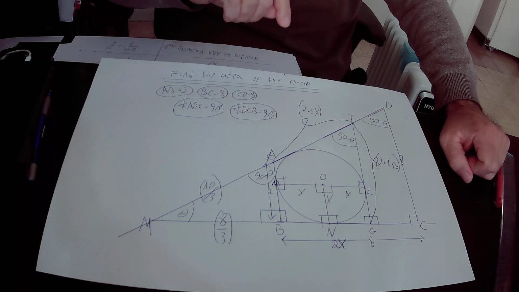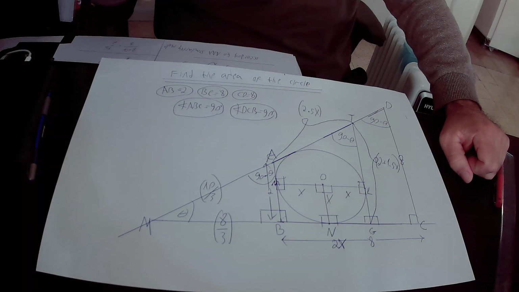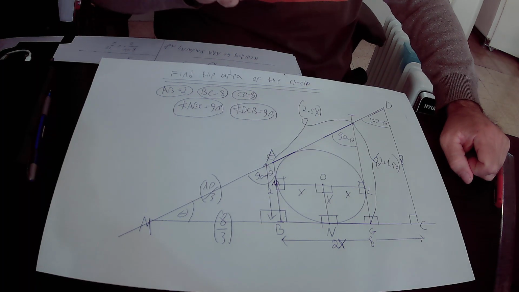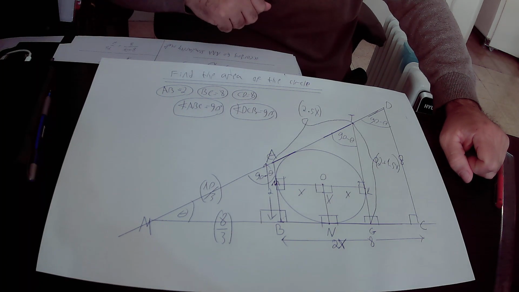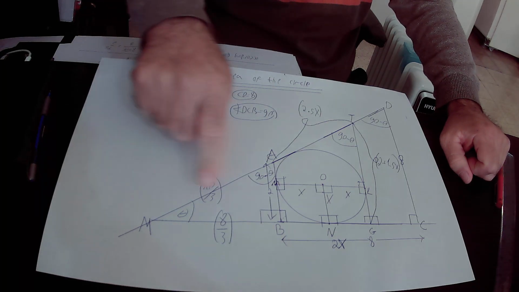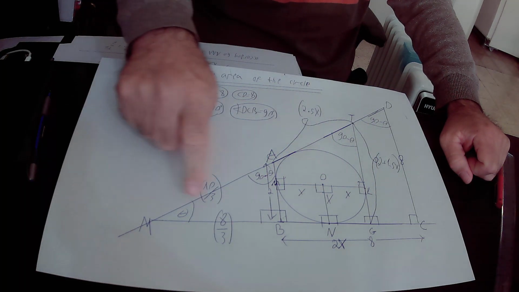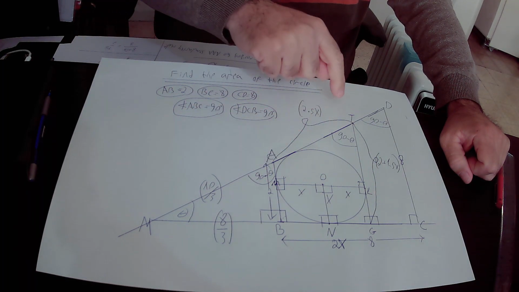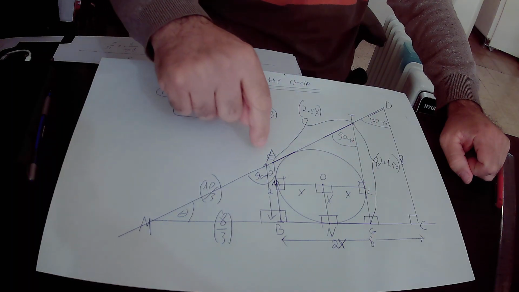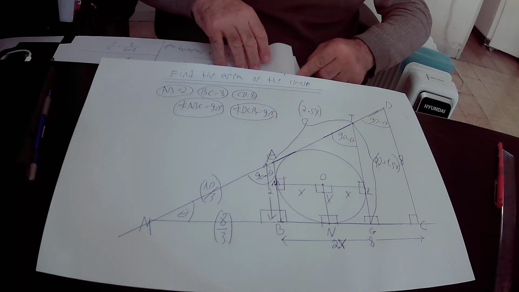And from the fact that the two triangles are similar to each other, we will derive that the following relationship exists between their sides. We will derive that MG in the big triangle over MB in the small triangle equals TG in the big triangle over AB in the small triangle. I'll repeat again.